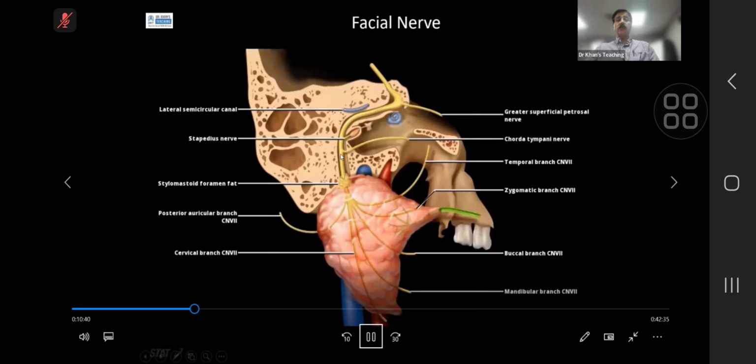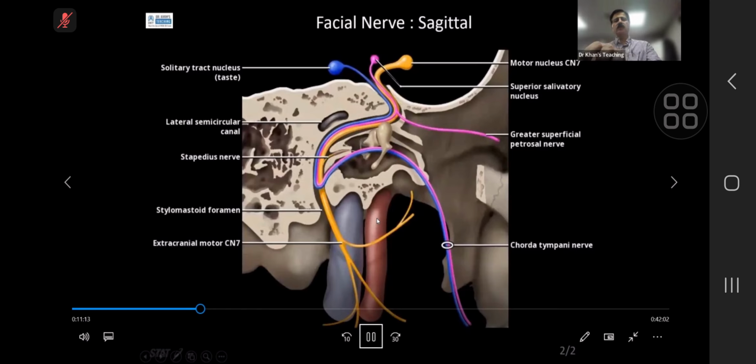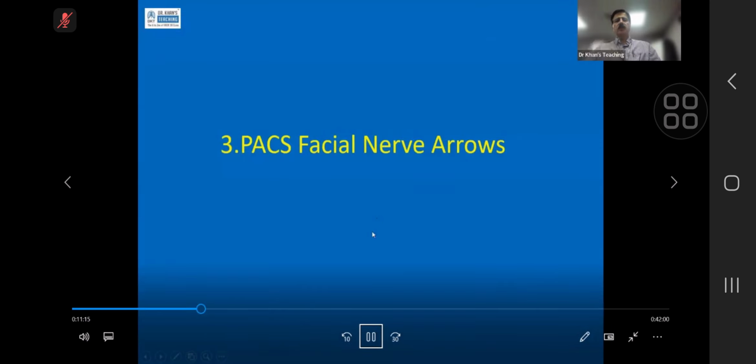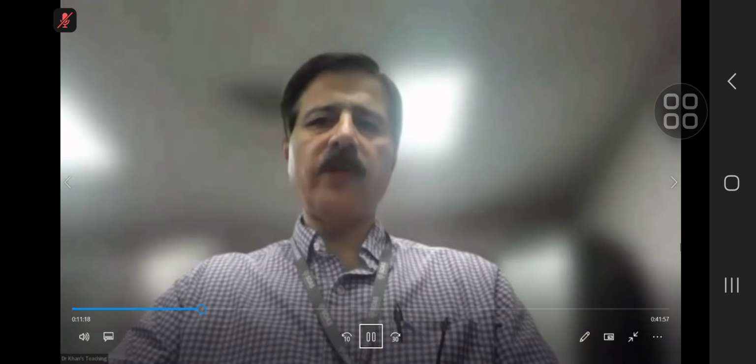Now, this is chorda tympani, and so various functions of the facial nerve include lacrimation, which is controlled from here, sound dampening, which is controlled from here, anterior two-thirds of the taste, and then there are the muscles of facial expression, which are controlled from the distalmost branches. Okay, now we go from here.